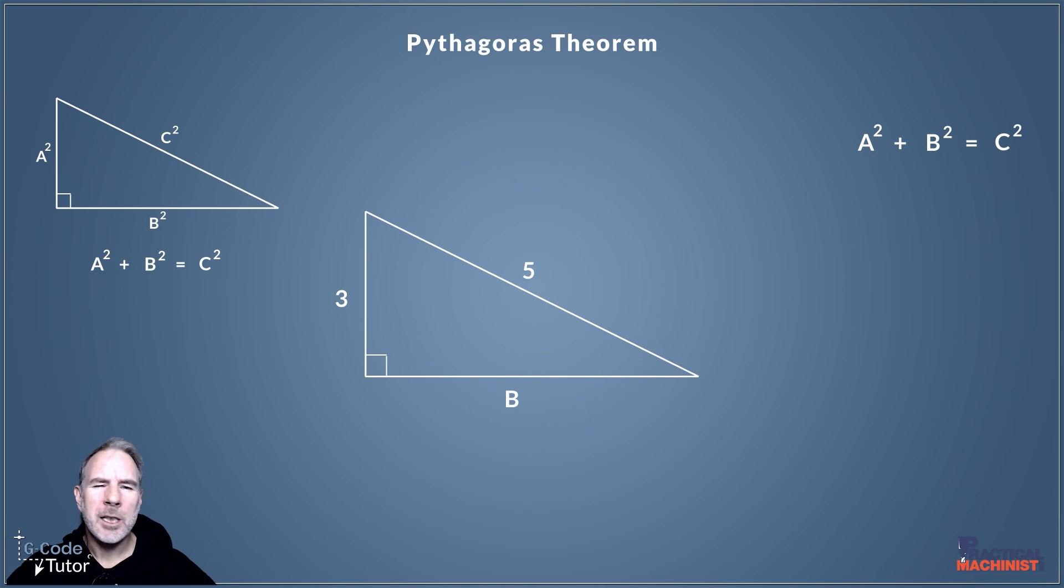Now we already know it's 4, so we've just proven the equation and the theorem at this point. So we know that C squared is our 5 length, but this time we're rearranging the formula to make B the subject. So we say C squared minus A squared, and that equals B squared. And that's how we rearrange the formula to find the subject. But for more information on this, have a look at my linear transposition of equations lesson.